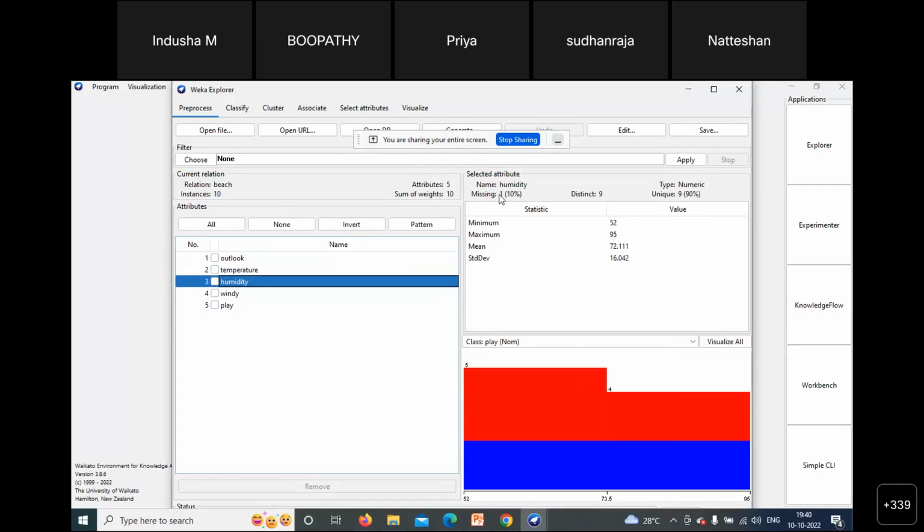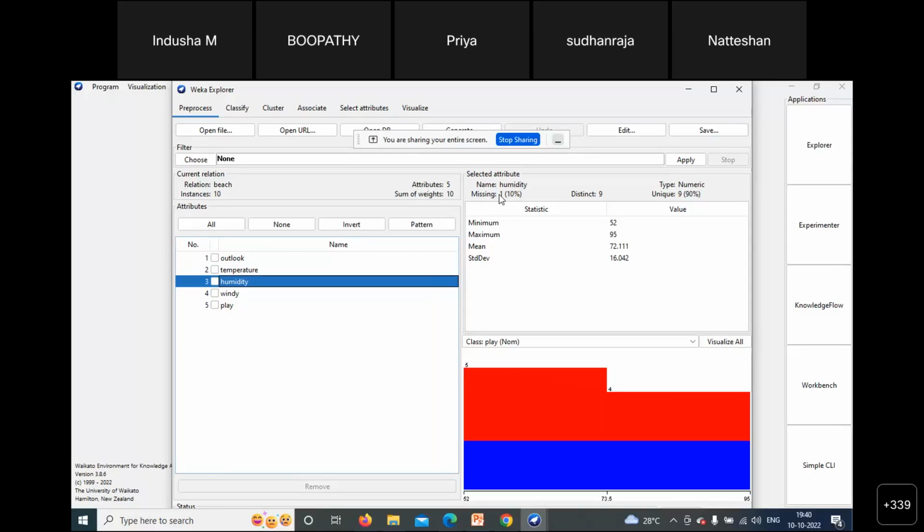I have to convey one thing: actually this is a small size data set, so we can find out which data attribute has missing data.